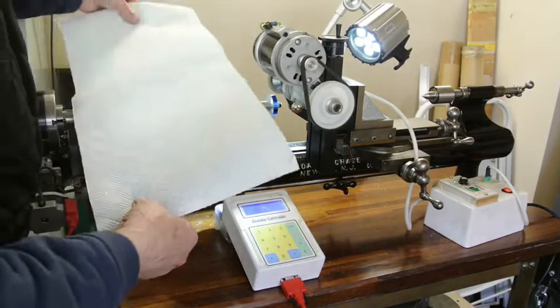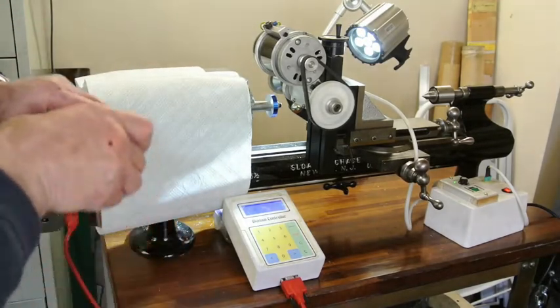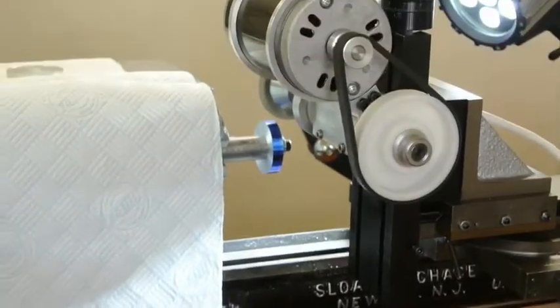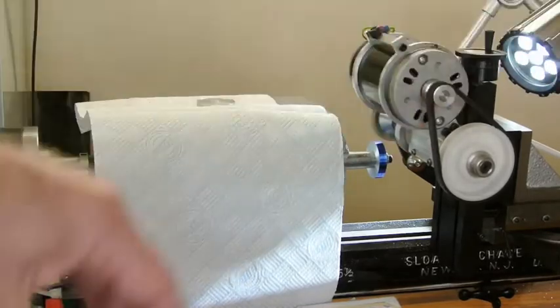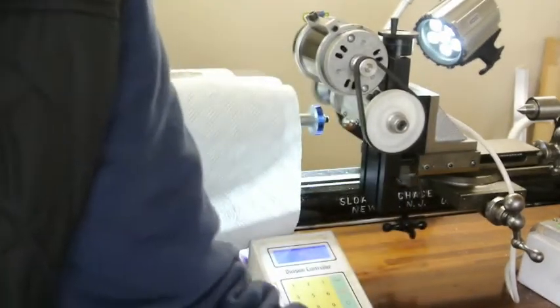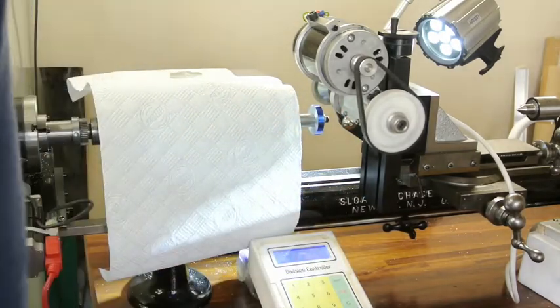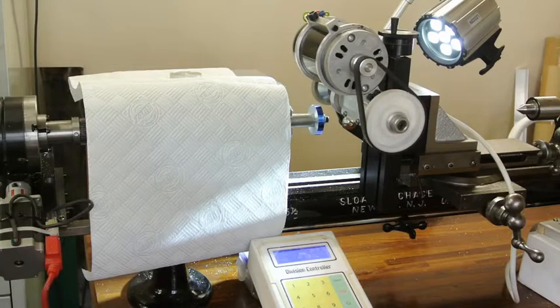I'll just put a little bit of sheet across the top here, just a little bit of protection from the bits getting tossed into the gubbins. I think I can probably close this up a little bit and get it a bit closer in. I'll do it first of all just so that it's wide enough for you to see it with the rotary table turning. I've now got that down so that it's producing a flat across the top of the teeth about the same as the flat on the other teeth, and that mates nicely with the wheels that are on the lathe at the moment. So now I'll just cut these through and away we go to cut 50 teeth.